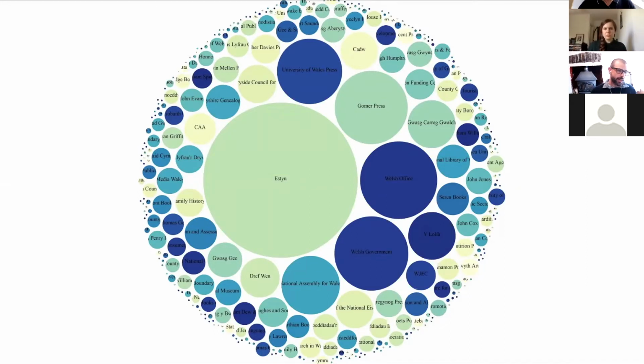So we've created thousands of items for artists, schools, government departments, all sorts of different things. And for our Welsh literature project that we worked on recently, we created items for almost all the publishers that you see in the visualization here, in order to have better data for the books that we were sharing on Wikidata. And we were able to also match and create a lot of items for authors by using data from OCLC and other sources. But this can be time consuming, and it can't always be automated.